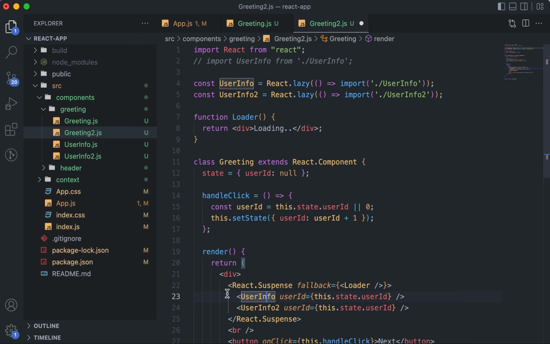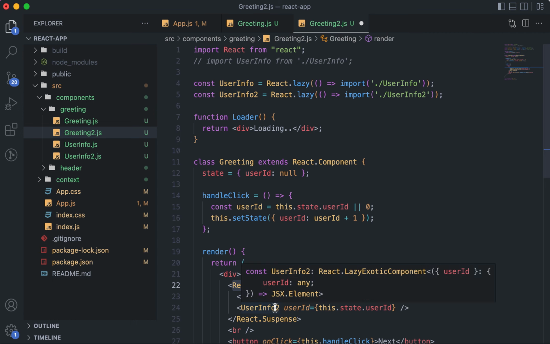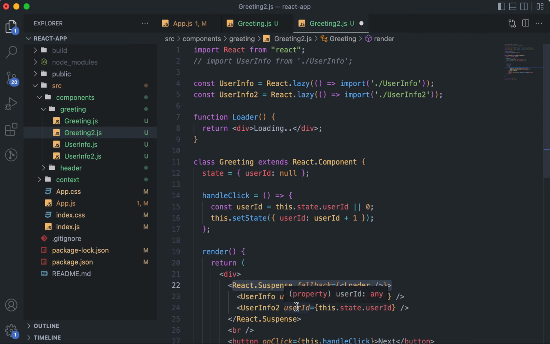But if there are multiple lazy components inside a suspense component, then the loader is shown until both of the lazy components are unsuspended. The term is unsuspended, but you can say that both are resolved, or both have been downloaded in the browser.